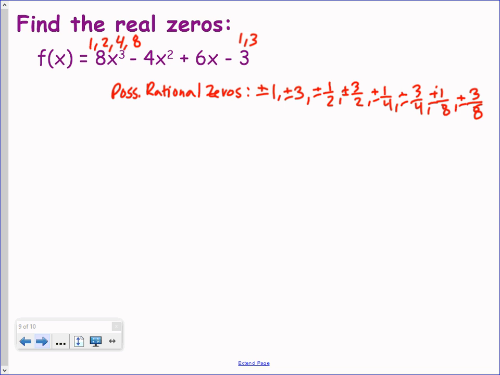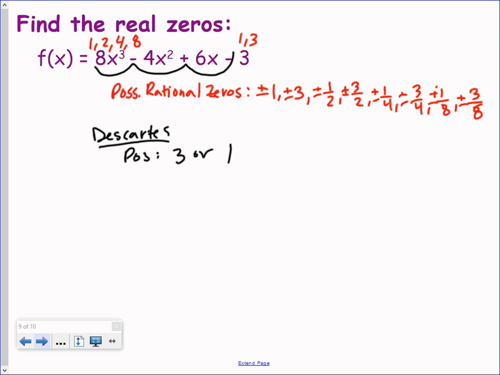So that list is kind of longer than usual, and I'm thinking I don't really want to have to check all of those. Okay. If I don't want to check all of those, I could at least check Descartes. I use Descartes' rule of signs. And first I'm going to start by seeing how many possible positive zeros do I have. So I look at the original function and I count the sign changes. I've got 1, 2, 3 sign changes. So I have 3 or 1 positive real zero. Okay.